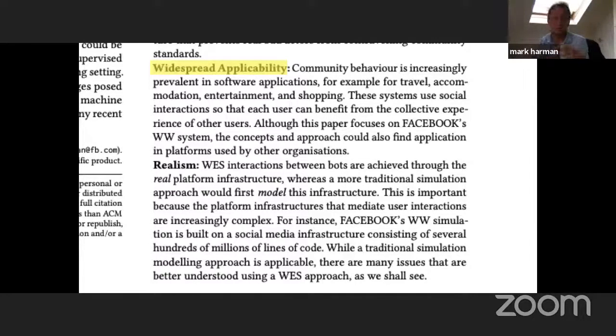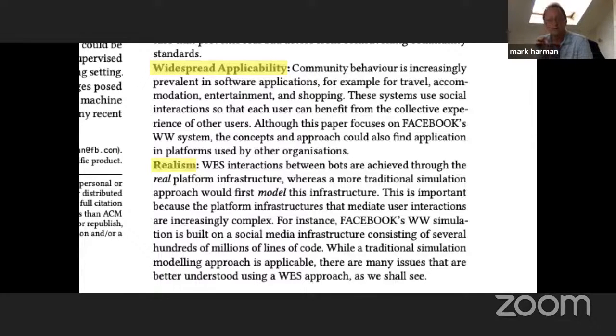Obviously at Facebook, we're peculiarly and importantly concerned with social interaction, and so I think it's a good company to take a lead on developing web-enabled simulation. But I think we certainly shouldn't and won't be the only people to benefit from this approach. We'd love to share ideas with other people, to collaborate and to learn from what other people are doing in this area. There are far too many scientific questions for us to tackle all on our own, and so we're very open to learning from other people's work in related areas.